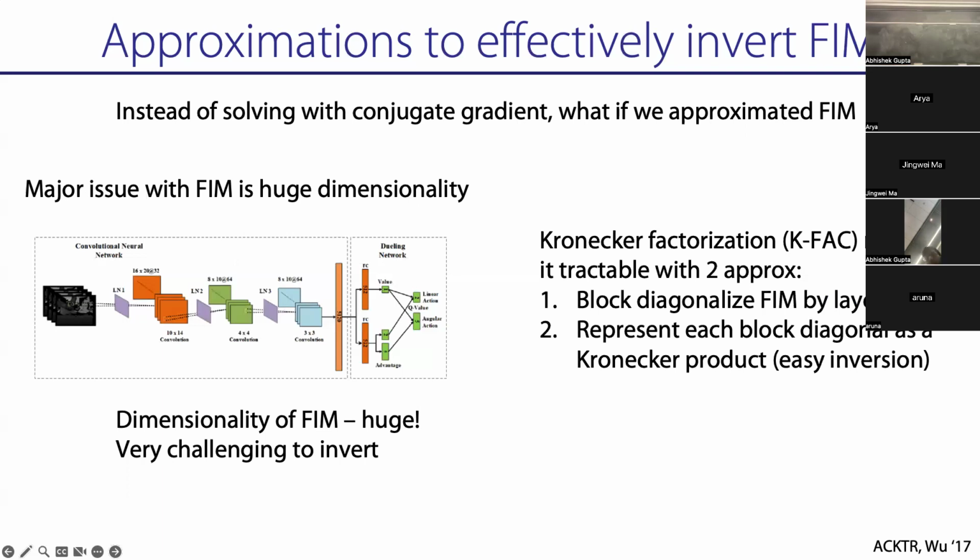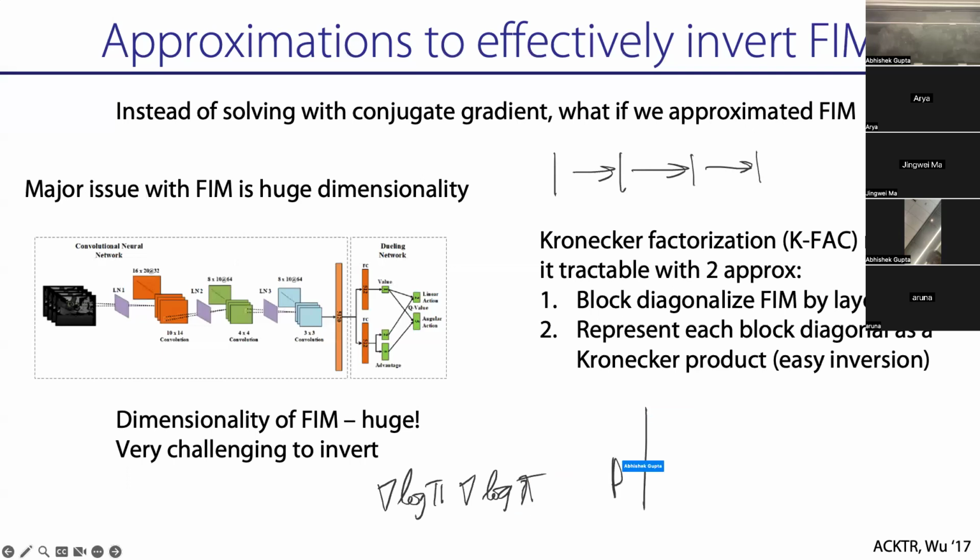But essentially you can think of any neural net as layers, let's just consider a simple MLP, right? So you have layer after layer after layer. What they're saying is that right now the outer product of grad log pi is going to have d dimensions by d dimensions, where each of those d dimensions includes the cross product between layers. So let's say this was layer 1, this is layer 1. You're also going to have terms which are the cross product between layer 1 and layer 2, right?